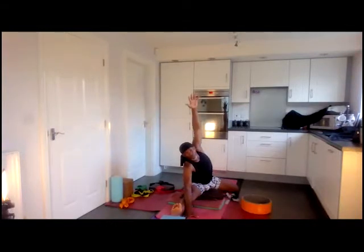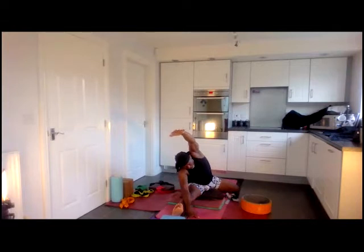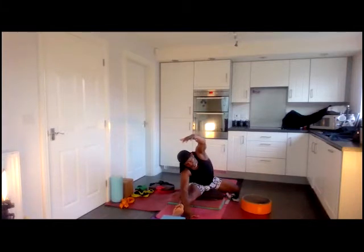Now reach your left arm up to ceiling. Keep the length, and as you exhale, lengthen your left arm forward over your left ear. On the next breath, lower your left arm slightly. And then as you exhale, wrap the shoulder as you reach your left arm forward. So feel your side ribs are opening, the bottom ribs. And the right side are also opening.